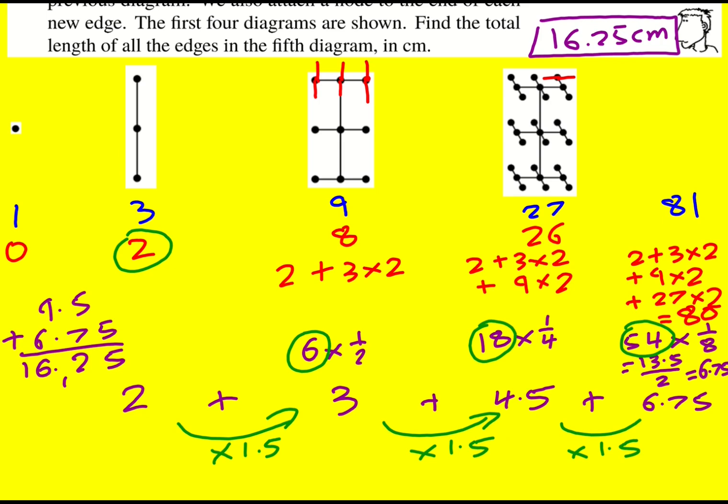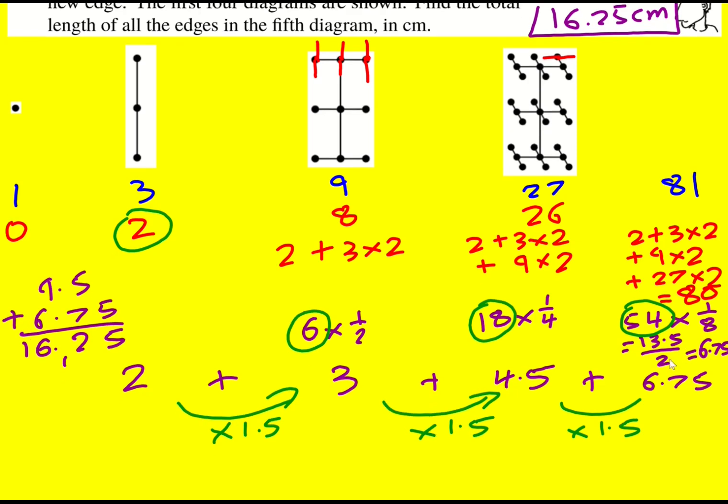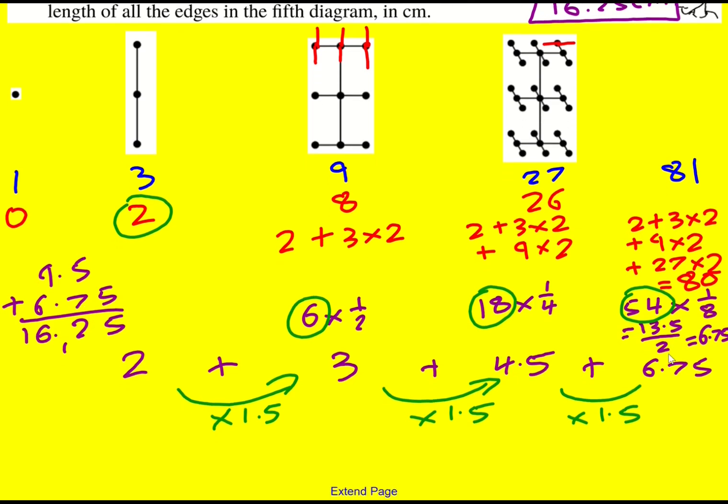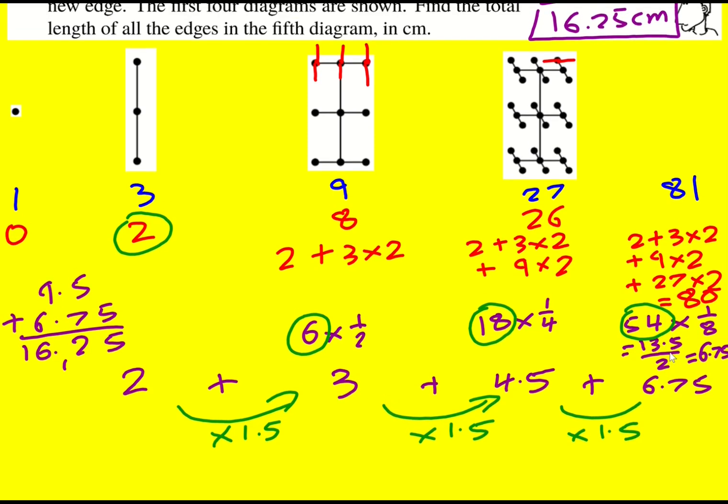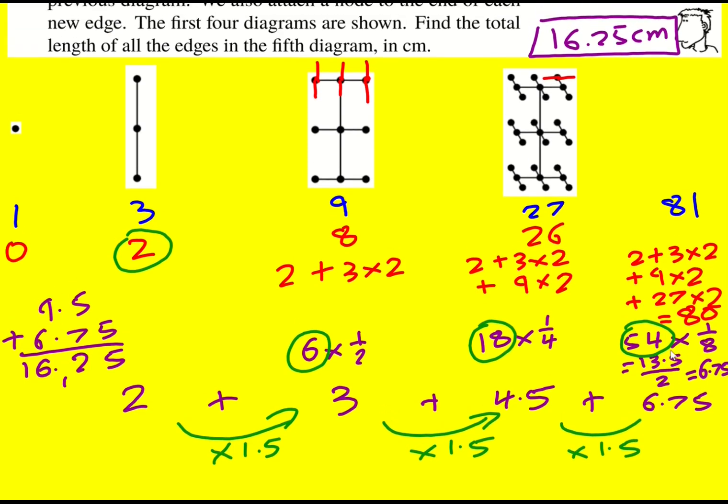In fact, this is called a geometric series when you are timesing by a number every time to get your next term. And then the series part is because we're adding them together. In A-level maths, you learn how to sum these. You could even look into it now. The formula is not too bad to understand. It's a bit algebraic, but I'd recommend looking into it. But yeah, that's a slightly quicker way of doing this question. And obviously we also get 16.25 using that approach because we get exactly the same sum.